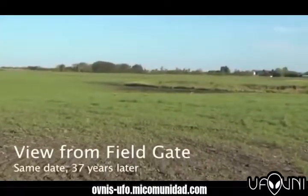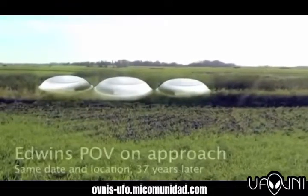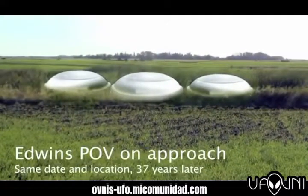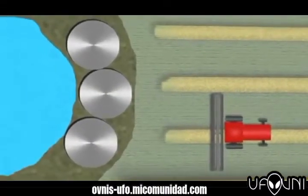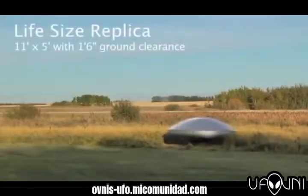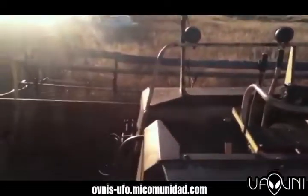Coming upon the slough, I came across these dome-shaped objects in the field, and I didn't know what the hell they were, but somebody told me that American hunters used these for hunting geese, so I never thought too much of it. Driving to the slough with the swather, I got a little closer and I stopped because everything was moving. I thought, well, gee, goose blinds don't move, they sit still. So I thought to myself, well, I might as well get off to see what this contraption is.